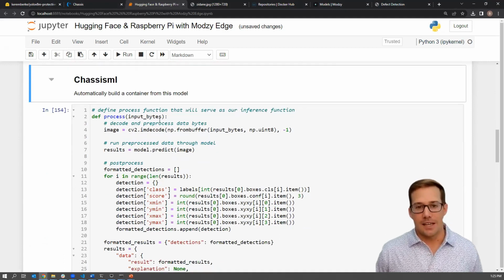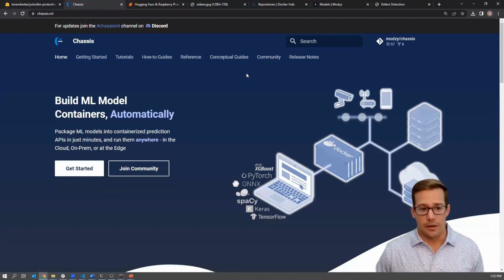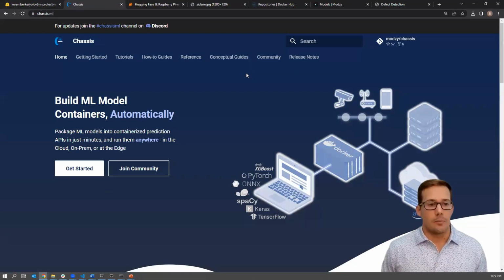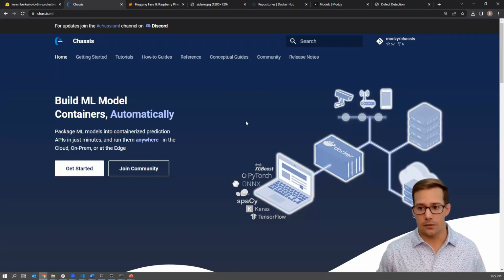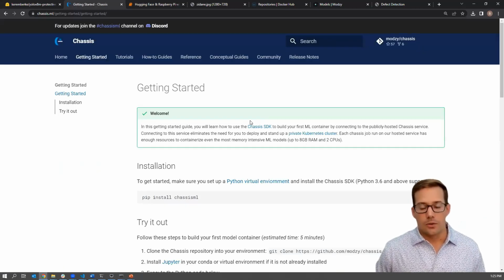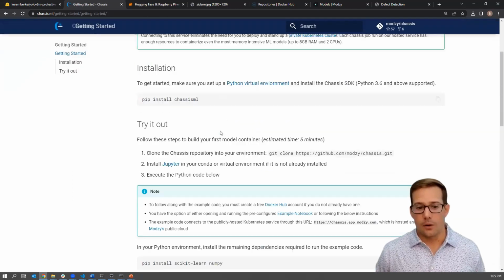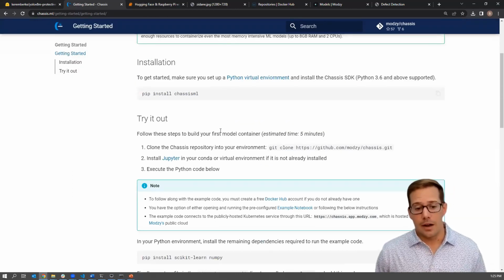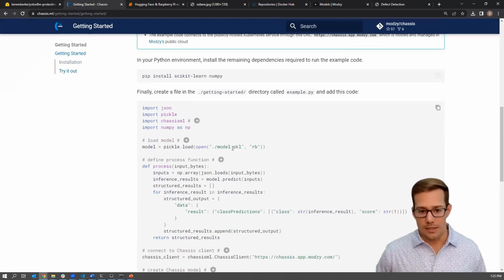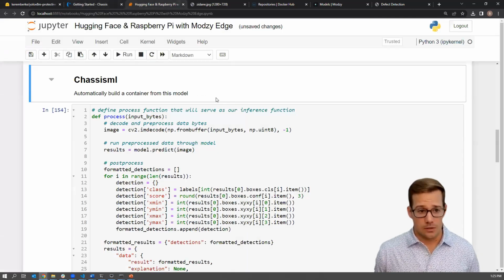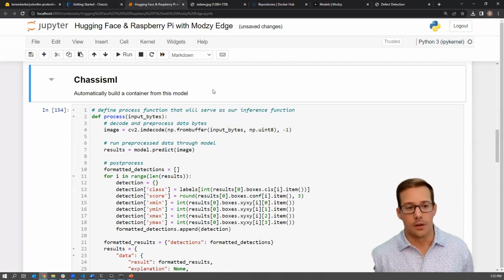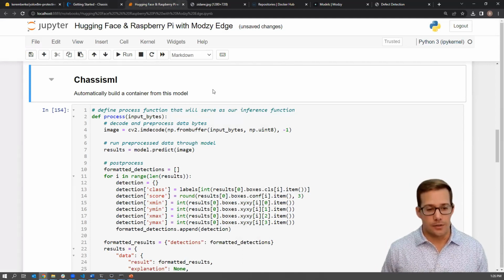Anyway, so now we're going to take this model and reformat it a little bit so that we can use it with Chassis.ml. Before going into the code, I'll just go to the Chassis website right here. So again, this is totally open source. If you go to Chassis.ml, you can check it out yourself. I would highly recommend doing so because there are a lot of great resources on this site, including a totally self-service getting started guide that you could follow and see how easy it is to make a container out of just a simple scikit-learn model. I won't go through this in depth because we'll talk about how Chassis works a little bit more, but I would very much encourage you to go check that out if you're interested.